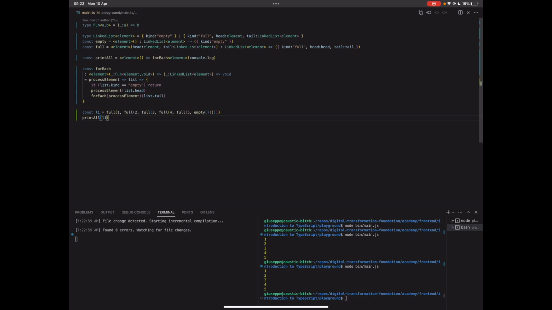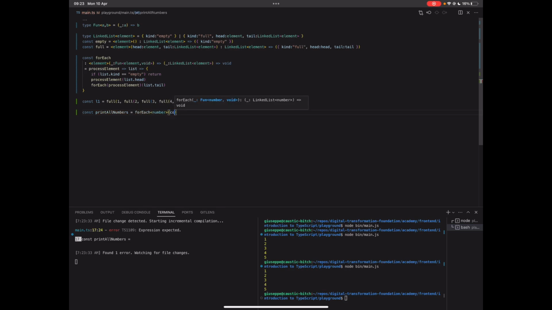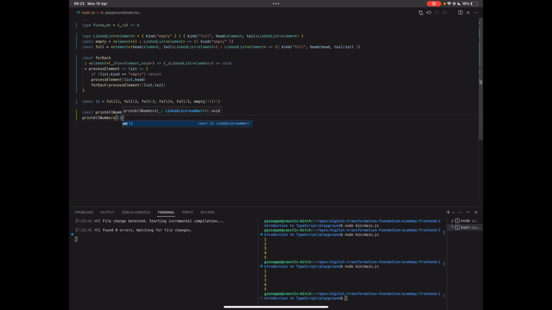So we might eventually just want to pass the function anyway. Yeah, I really like the possibility of simply saying, okay, oh, but well, actually, yeah, because here we're calling it, so it doesn't really matter. But the possibility of specifying, okay, let me show this by removing the generics. printAllNumbers, so we're taking a step back, would be forEach of number and then console.log. This I particularly like, the ability to do this, and then printAllNumbers can be used like this.